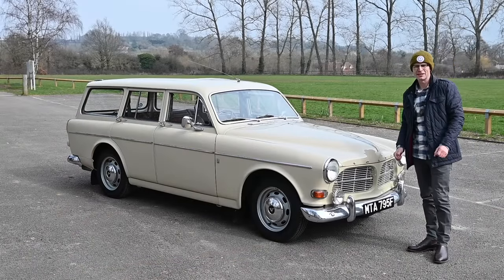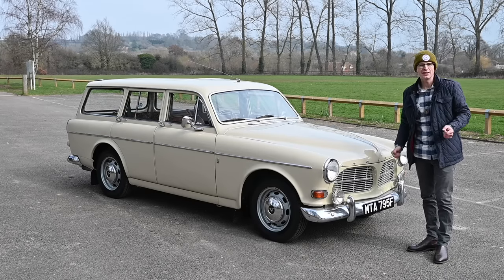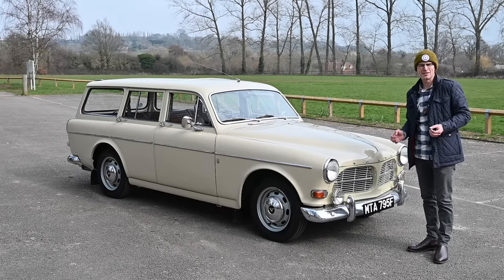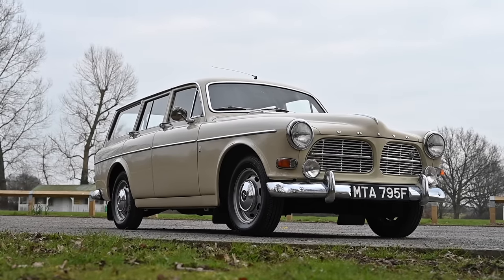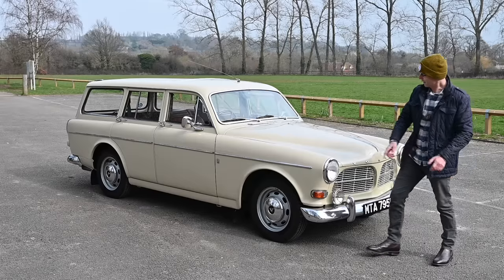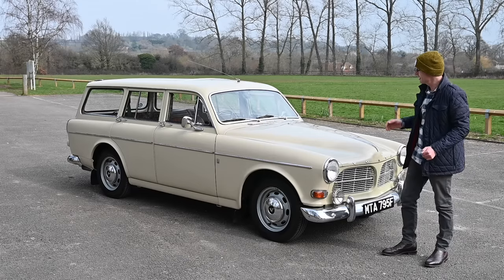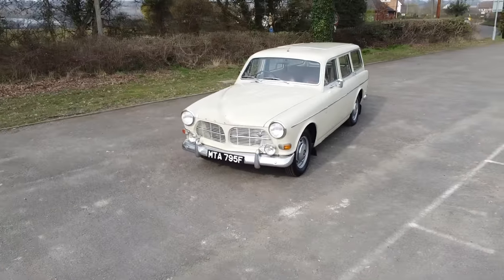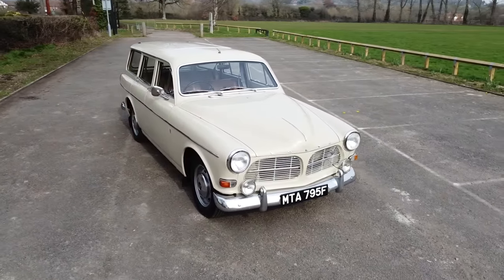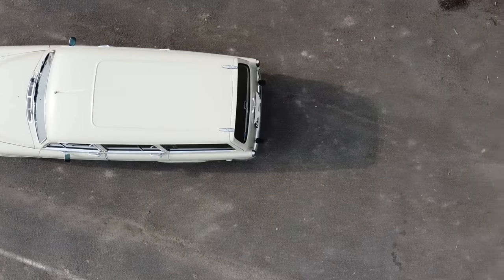Hello, welcome to Furious Driving and today we are once again driving an estate car. Now when you hear the word estate or the word Volvo you tend to think of one and the other — they're kind of interchangeable these days — but that doesn't actually go back to the 200 or even the 100 series. That Volvo estate-iness really started with this, the Amazon. Now known to the public as the 121, there's even a badge on the front wing saying so. Internally it was based on the P120 series which, given the big old lump on the back of the car, it became the P220 series. As a saloon the Amazon had been around since 1956. It took a while for them to bolt a big old box on the back and it became an estate in 1962 when it was launched at the Stockholm Motor Show.